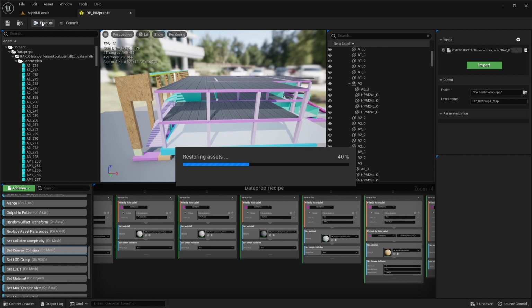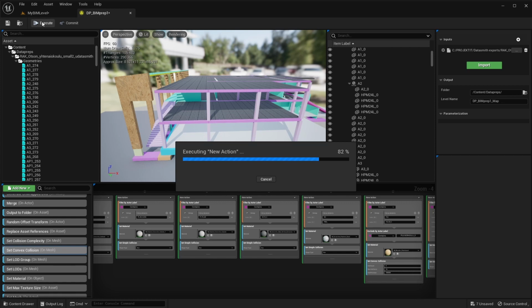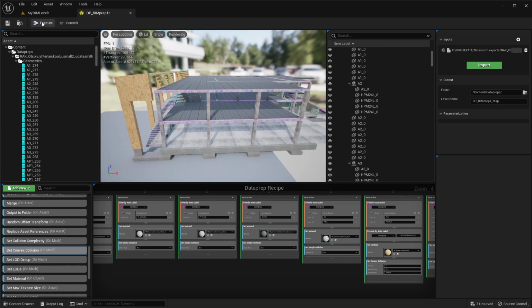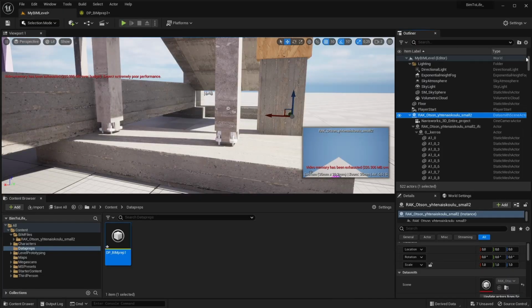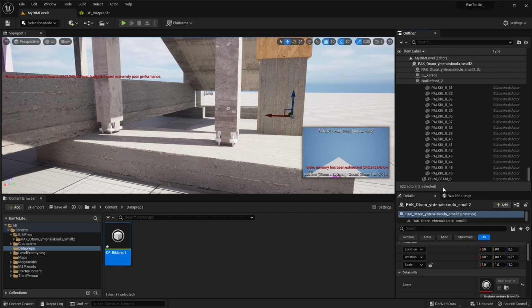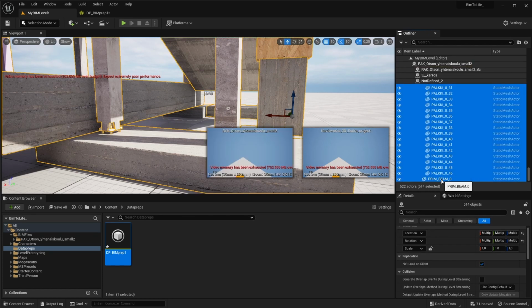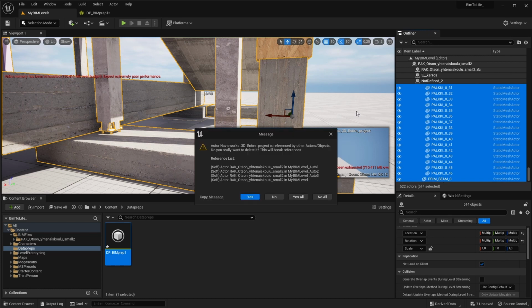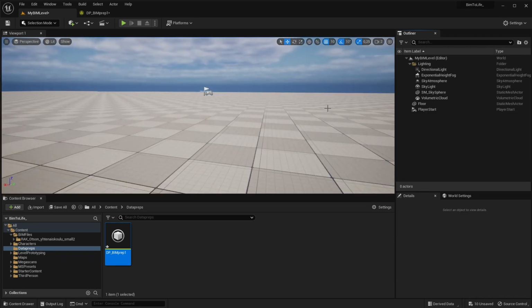There are a lot of other things you can do with these set actions. I am now satisfied with this recipe, but before committing this change to my level, I will remove my old import just by selecting it from the outliner and clicking delete. So I want to remove my old BIM model from this level.